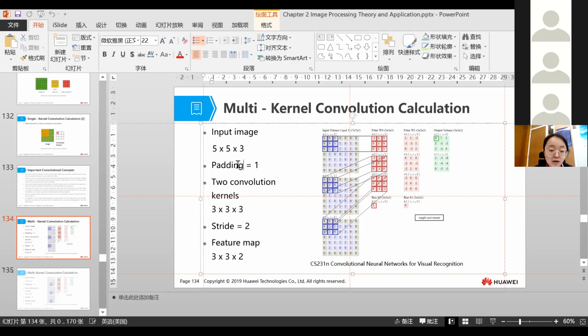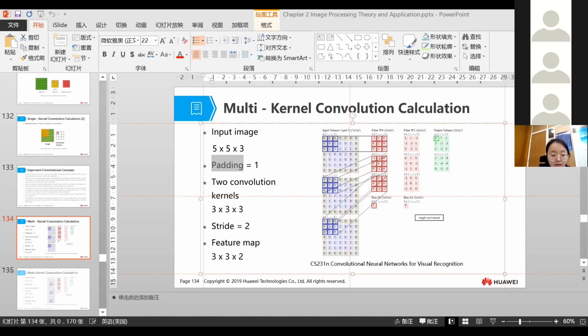The aim of padding an image is to extract features at the boundaries of the input image.